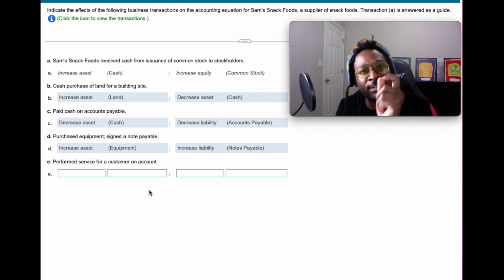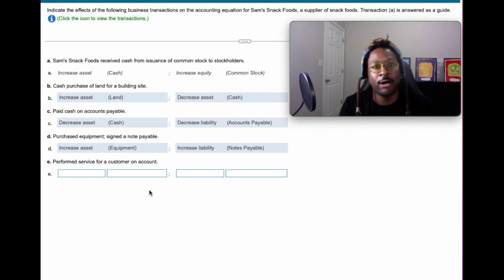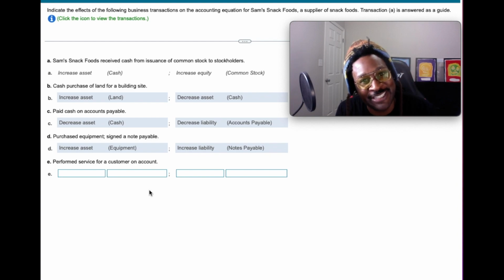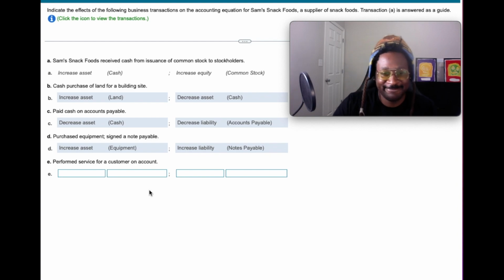But think about the key words. Let them guide you to the right solution. Now, the company just provided a service. So, should the company be receiving cash in the future or paying cash in the future? Get it? So therefore, what account is affected is the accounts receivable, meaning that the company is going to receive cash in the future for that service that has just been performed. And accounts receivable is an asset.